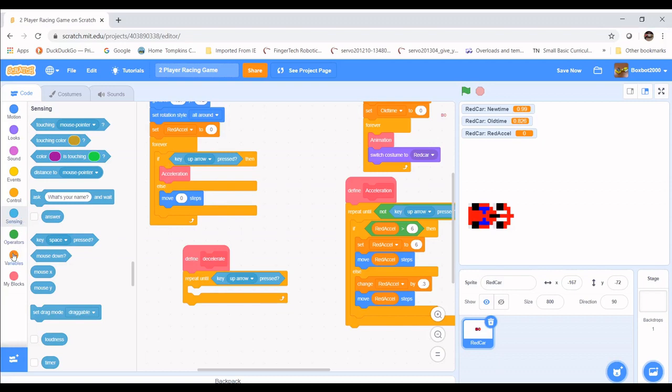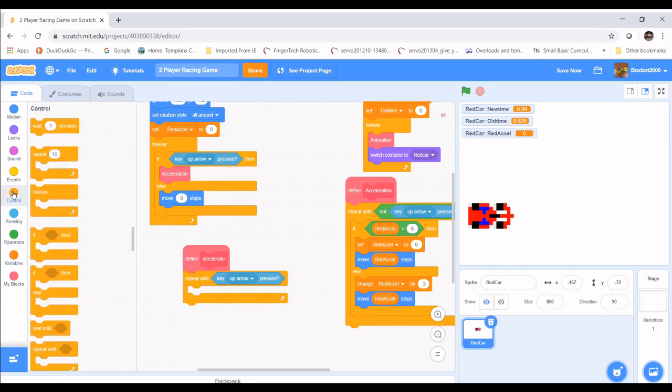Next, we're going to grab two if blocks. We're going to use two if blocks instead of an if then else block, and we're going to attach these together. So we're going to start with the first one. We're going to say if acceleration is less than 0, we're going to set it to 0. Now, if it is less than 0, our car will start traveling backwards across the x and y plane. And we don't want that to happen, because when a car slows down, it should just stop in place after friction takes over.